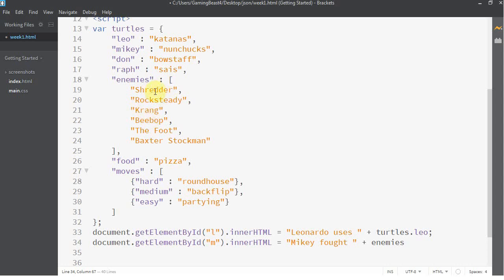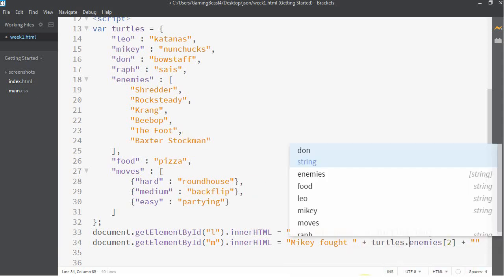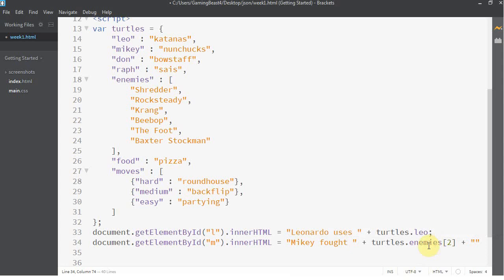So remember Shredder 0, 1, 2. So Krang is 2. So we can say enemies 2. Oops, nope, that's going to be wrong. It's going to be turtles.enemies 2.